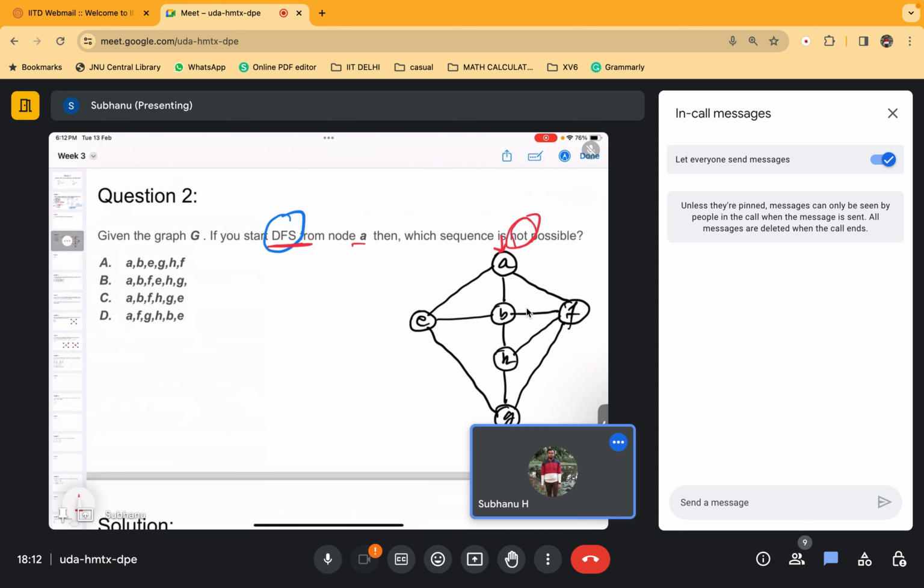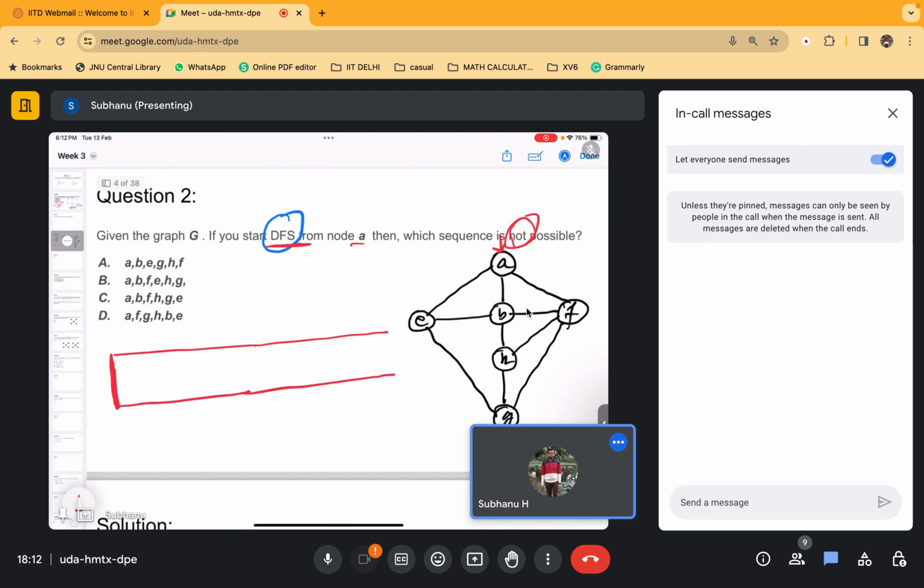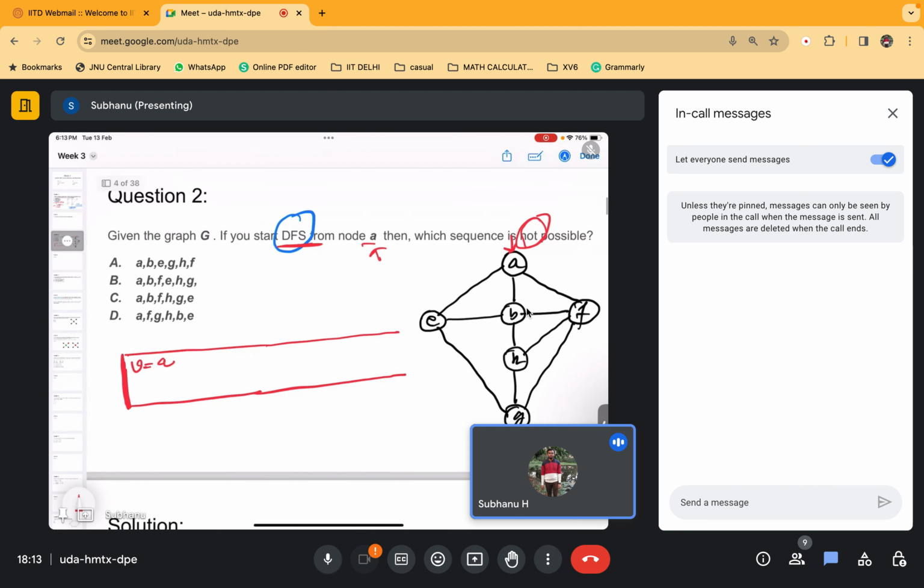Okay, so in DFS, you know that we start from a node and push it into a stack. So how basically do we do it? Like we have a stack like this. You can draw a stack. This is the endpoint of the stack. First we have node A. We have to start from node A, this is given in the question. Then we will be finding our neighboring nodes, that is E, B, F.